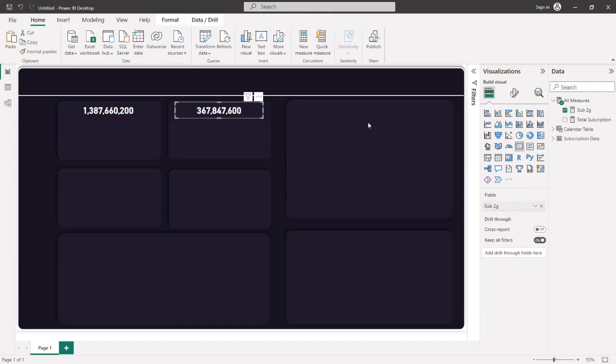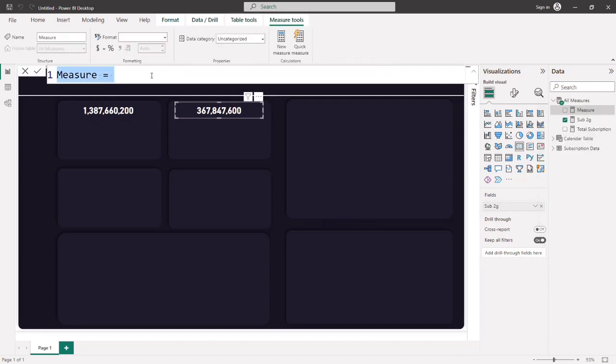Okay, and then let's go ahead and also find the total number of subscription that we have for the 3G network. Okay, so 3G. You can name a measure whatever you want to name it, but make sure you give it names that are easy to relate with.